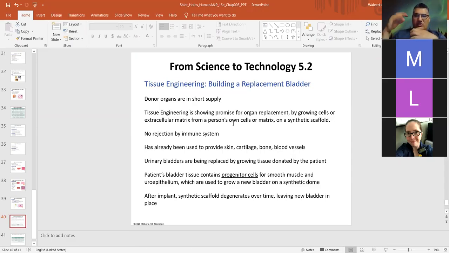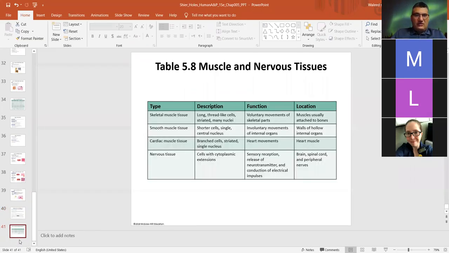You can do the same thing for the skin, for example. They take a little piece of your skin to the lab, they put nutrients and growth factors on it, and it will become a big sheet of skin, and they can patch it. It's very expensive, so they usually keep it for something that's very obvious, like your face. If you have a scar on your face, it doesn't look good, so they can actually do that. You take a little piece from here, they multiply it, and then they patch it. So this is a clinical application.